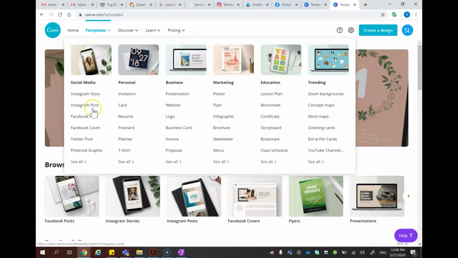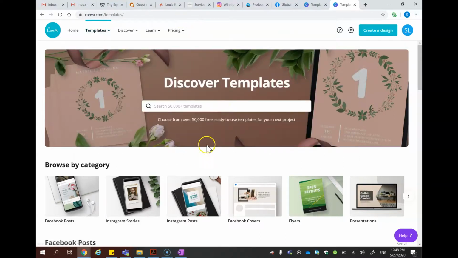So if you're going to do the Instagram post, I would want you to put a picture there for me and then write the caption underneath and maybe some hashtags and a geolocation so I know exactly what post you're going to really have. The other thing you could have done is under the marketing, like a poster that you could put up or a flyer that you can give out. Things like that is fine as well.